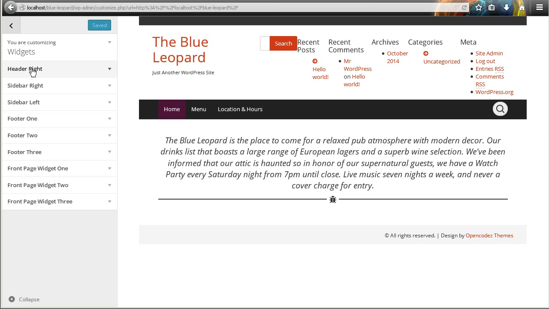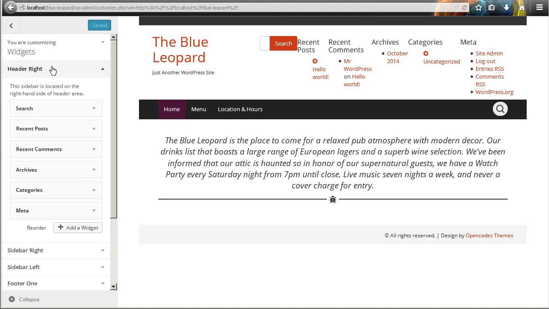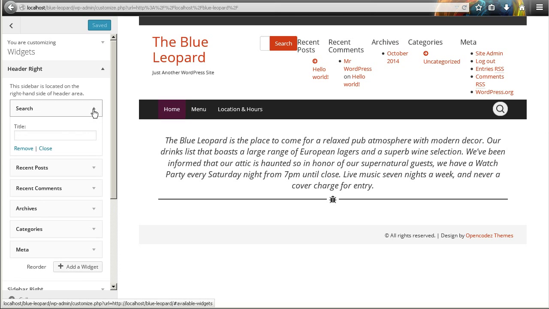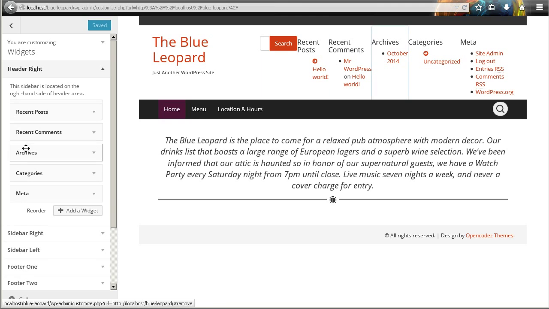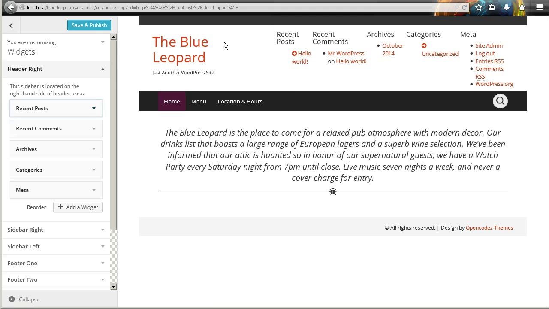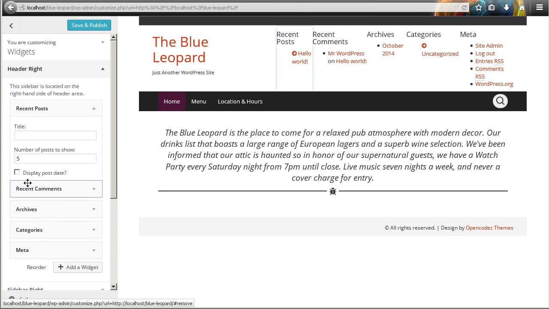We can see that we only have one widget area for our header. And if I click to bring this down, you can see we have all of these different widget areas that have already been added for us. If we hover over these, you can kind of see a little glimpse of these widgets being highlighted in the window, so we can get a good idea of what we're going to change. So to remove these, we can just click this drop-down menu and just click on remove. And as I click that, you can see it's going to remove that from our header.